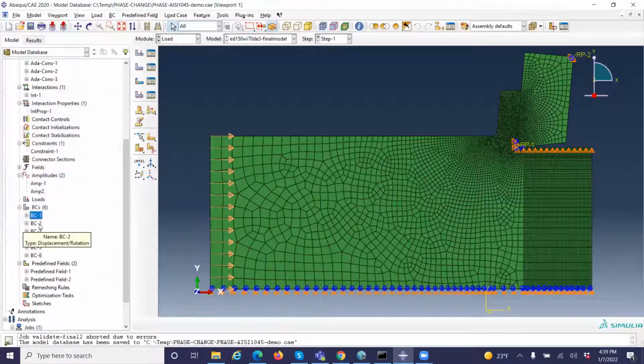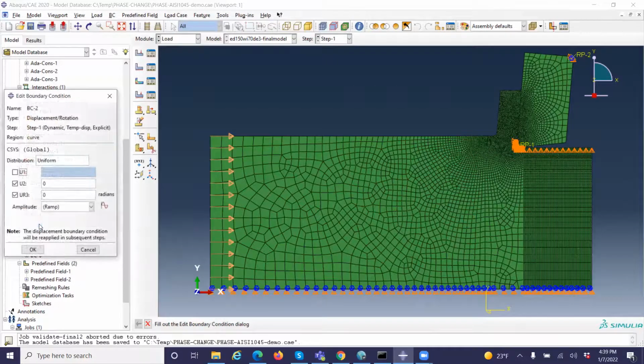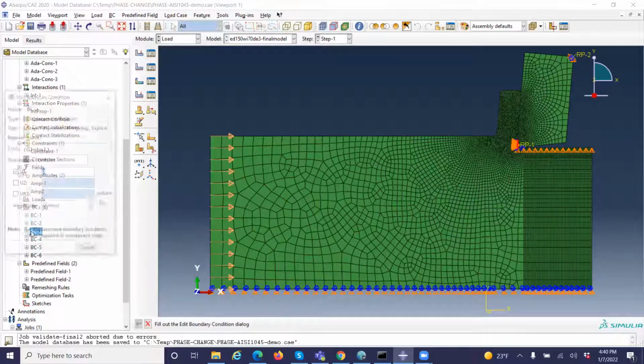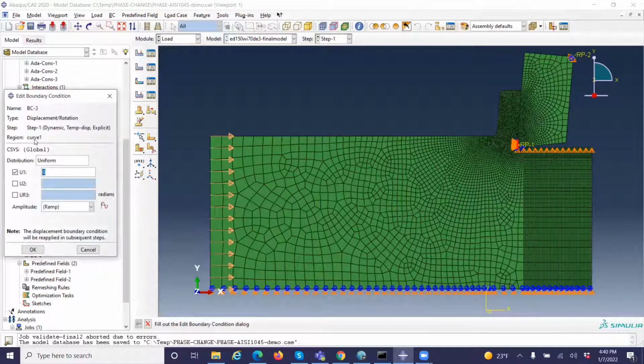And the second boundary condition. For the curve, U2 equals 0 and UR3 equals 0 as well. And the third boundary condition, for this curve 1, which is on the tool, on the workpiece, U1 equals 0.